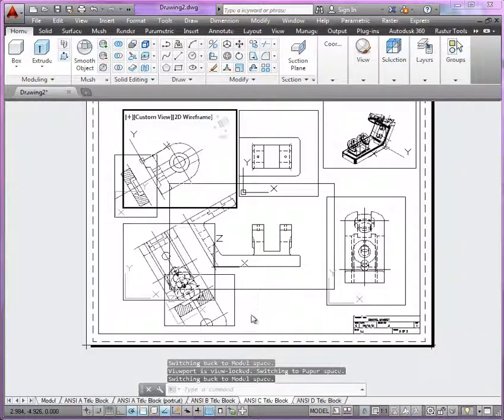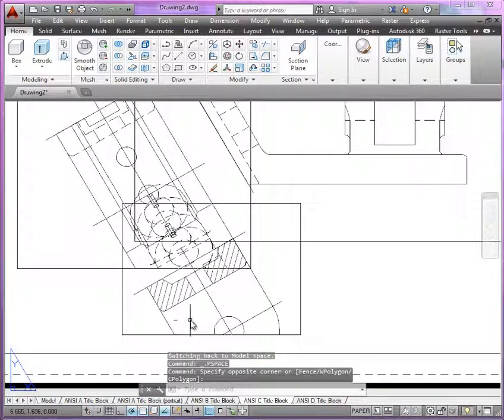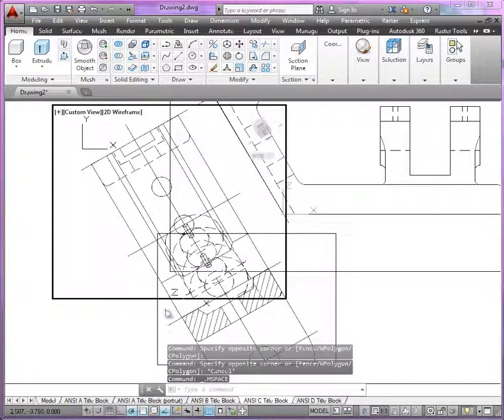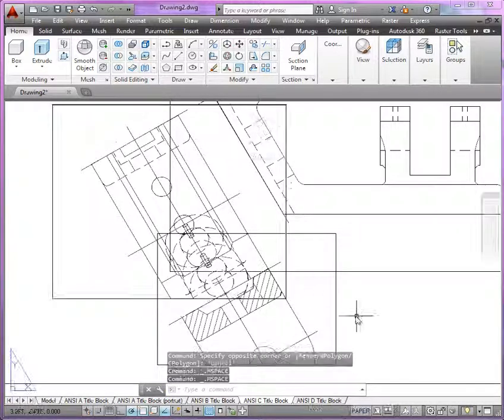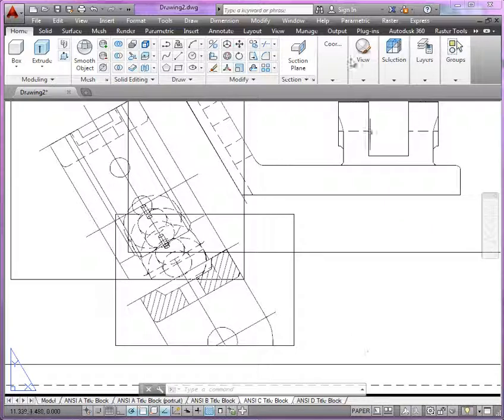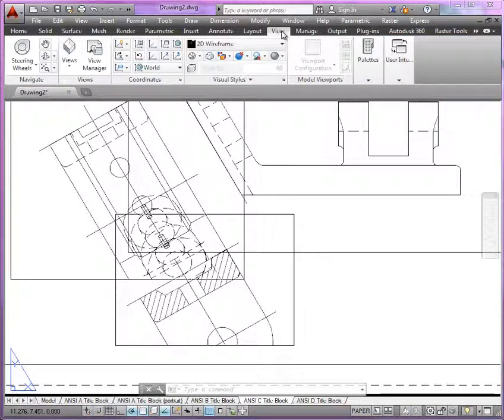Okay, and if we look down here into this area, we've got this auxiliary view here. I know it's kind of hard to see with this other one, but here's what you could try if it's hard to see. If you take a look at your view command, you'll see viewports.